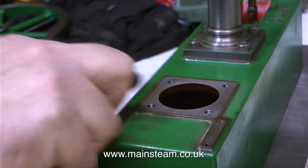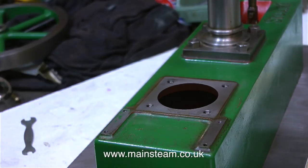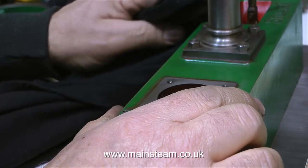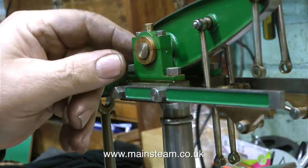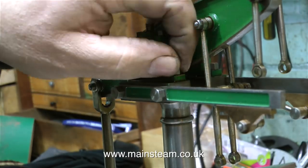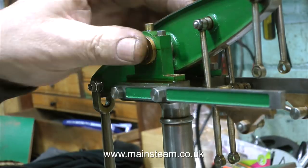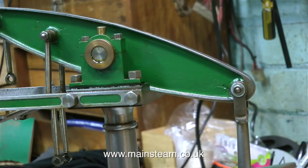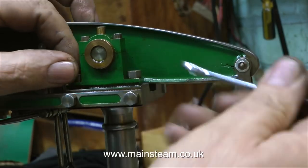To clean up the bed plate I'm using a combination of a cloth with some white spirit, and then I'm also using some Scotch-Brite. And this combination always works for me. I can't use cellulose thinners or lacquer thinner because that would dissolve the paint and make a mess of the existing paint, which I'm going to use as an undercoat. But I need to key the paint, and that's where the Scotch-Brite comes in. It makes lots of very small scratches, which gives a good key for the next coat of paint.